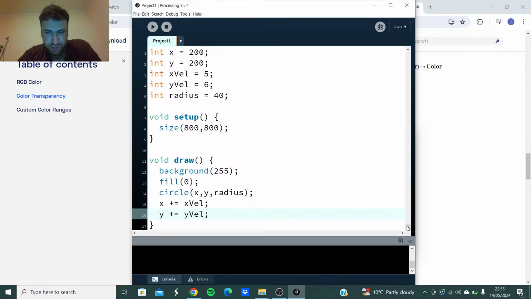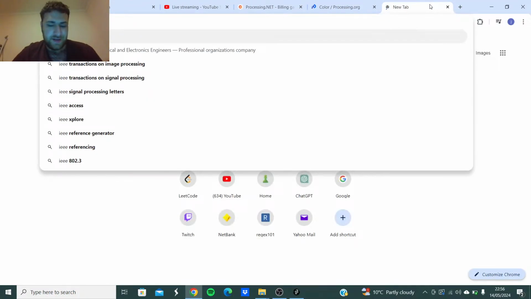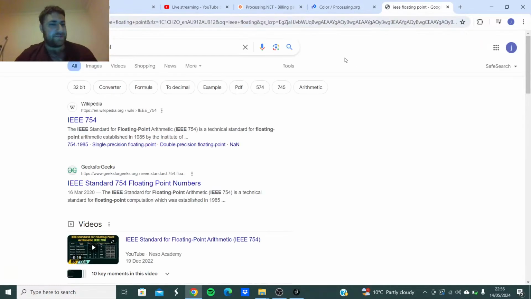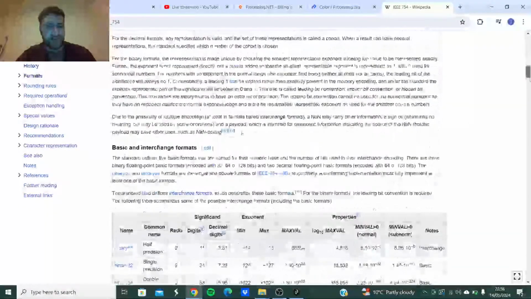Now, I said I was going to do it like this, but honestly, I think it would be better to put it into an object straight away. So one thing I will change is I'm actually going to make these floats, because it turns out later on it's going to be much better to have these as floating point numbers. And floating point basically just means it can have a decimal point. It's a bit more complicated behind the scenes. You can look up the IEEE floating point standard if you really want to know. But it's really just a bunch of complicated stuff that you don't really need to know about unless you're super interested.